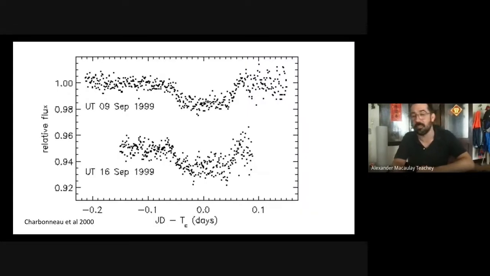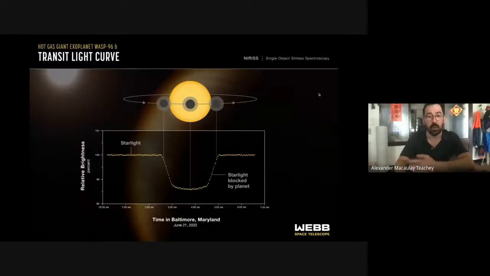And this is actually the first transiting planet that was ever observed. Observed from the ground, you can see how noisy it was. Just a telescope in a parking lot, basically, from David Charbonneau. He's now at Harvard, doing very well for himself. This is the first transiting planet ever. But we're doing a lot better than that.